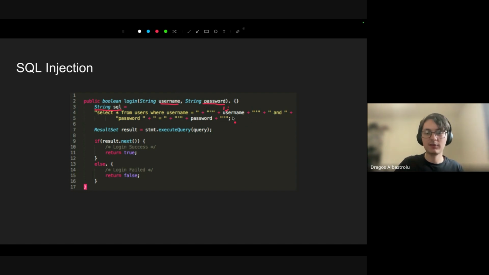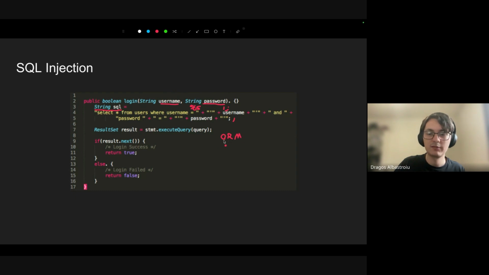How to prevent this? There are kind of 2 ways. We can just do prepared statements. A prepared statement would be something provided by the SQL library so that, instead of manually concatenating the strings, we will just use a %s, for example, and we will just pass the username and password as arguments to the function. And the library would ensure that the proper sanitization is in place, and it will not allow us to escape the query.